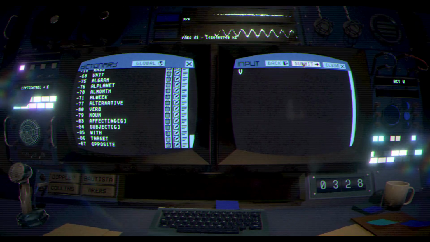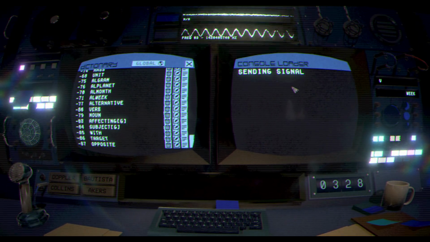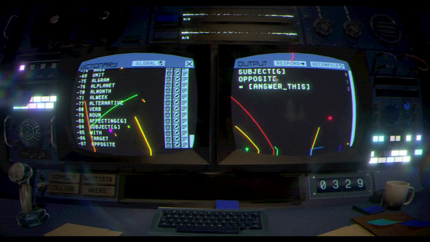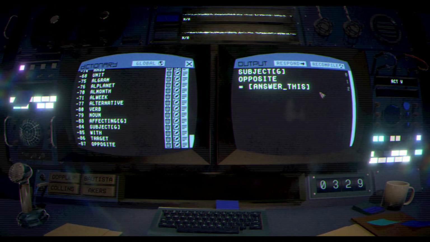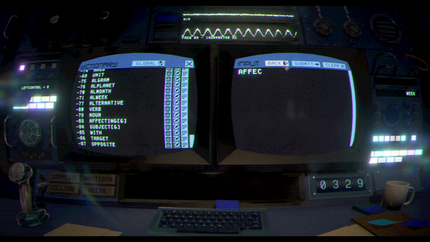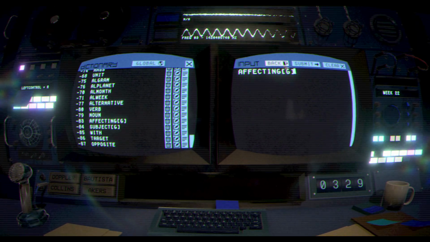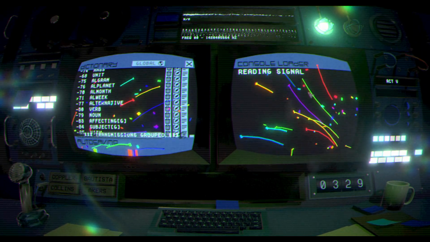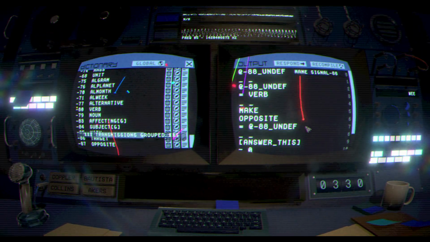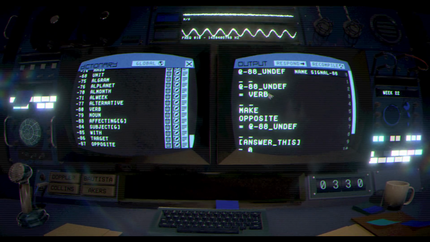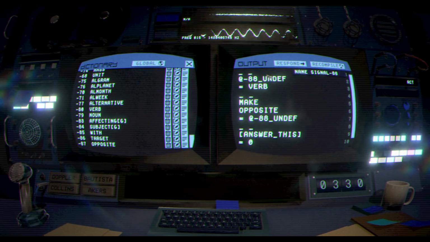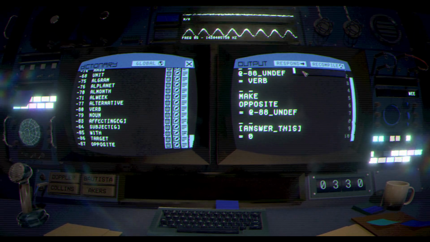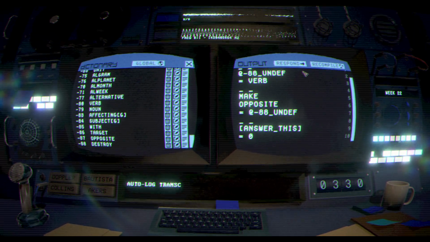Okay, noun opposite verb. Feels true. Subject opposite affecting? Right? Okay, negative 88. Negative 88 equals verb. Make opposite equals negative 88. Destroy.